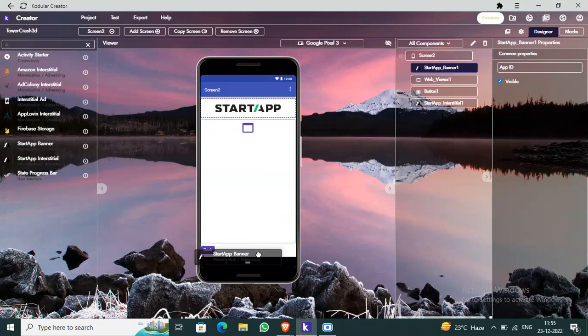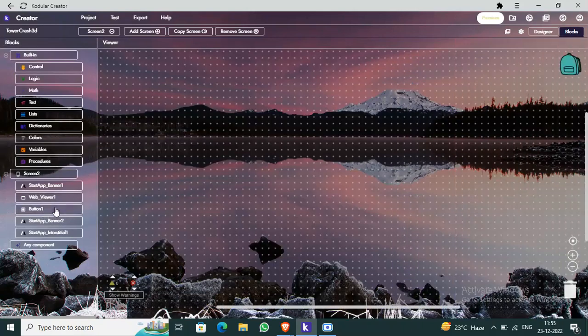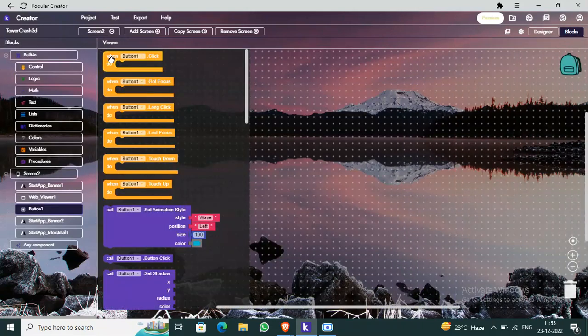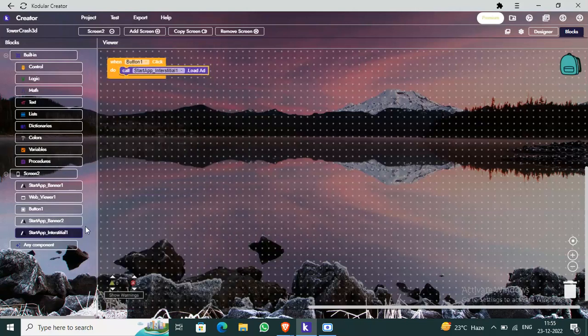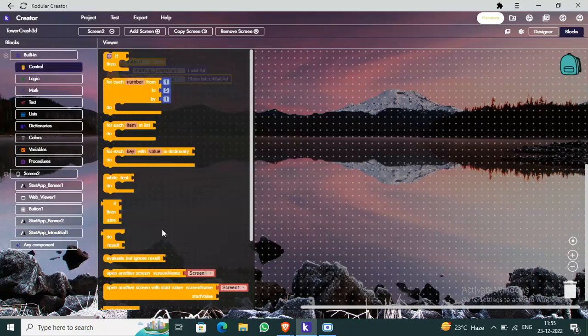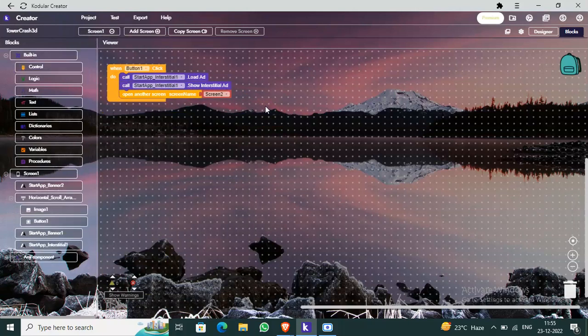Now let's put the app ID. When button one click, call startup interstitial one load ad, show the interstitial ad, and open another screen named screen 1.